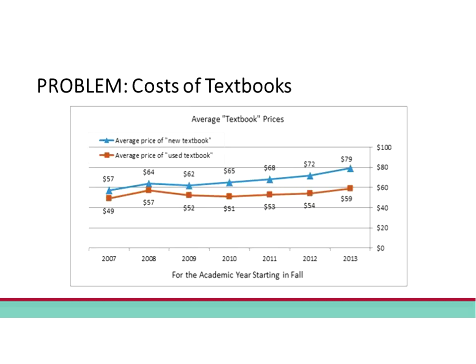Additionally, the average cost of a single new textbook has increased from $57 in 2007 to $79 in 2013, which is about a 39% increase over a 6-year period. So while in actual dollars this doesn't seem like a major increase in a single textbook price, the cost of materials collectively, meaning for all classes that a student will take, greatly influences students, especially those who rely on financial aid to help pay for school.